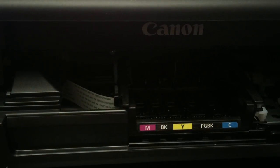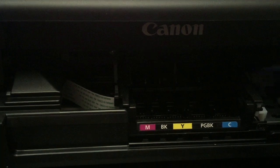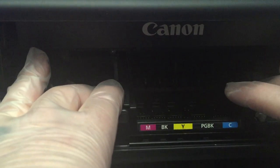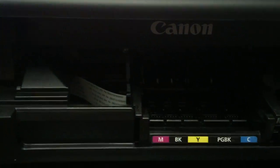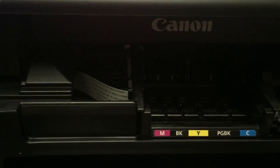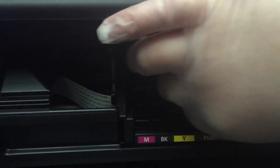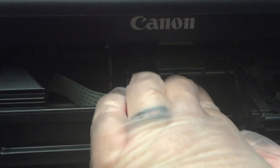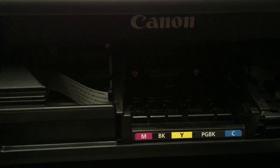Right here in the very back is where your print head is. Before, you would have to put a towel underneath and put liquid through it — a big mess because people couldn't figure out how to get the print head out. What you do is scoot this over a little bit, pull it out. Stick your hand in, grab this little tab, rock it forward, then pull it out like that. And there's your print head.